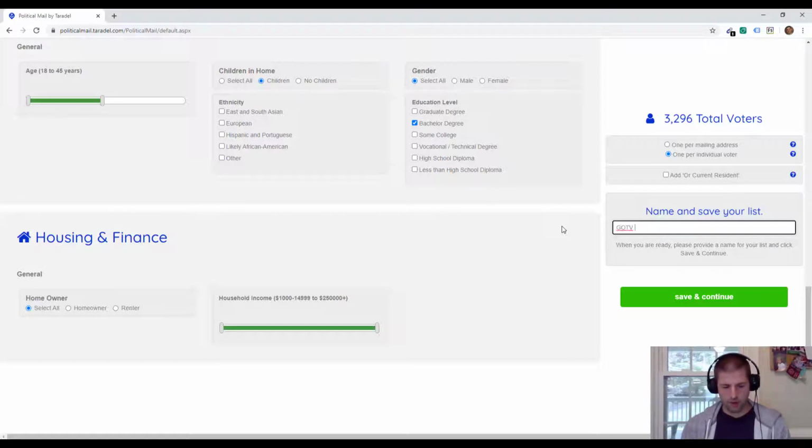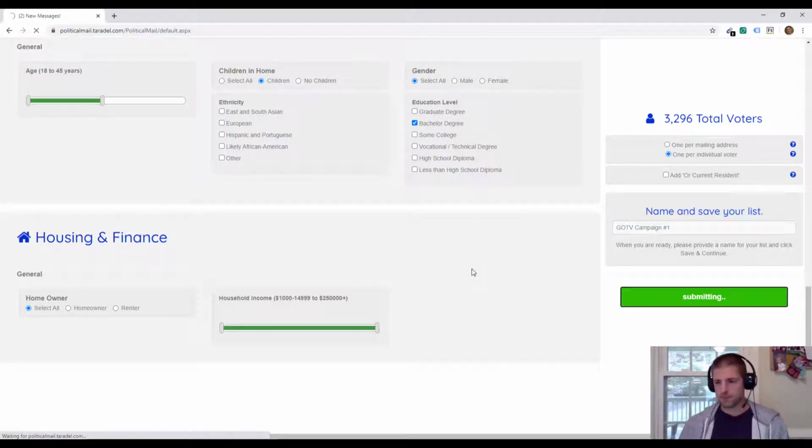And I'm going to call this Get Out the Vote campaign number 1, right? So typically if you're doing political advertising, it's a phased approach, right? You're going to start with awareness, maybe like your bio piece to get people in your community familiar with who you are. And then as you get closer to election day, the message is going to get more about get out to vote. We've got to do this. We've got to win, that kind of message. So I would expect maybe a series of 2, 3, 4 different postcards as we get into that last few months and really that 10-week period for Get Out the Vote.